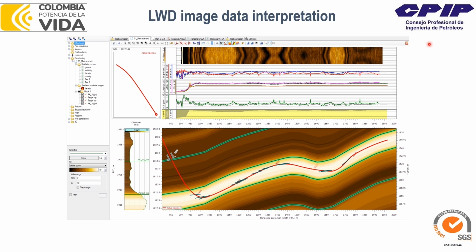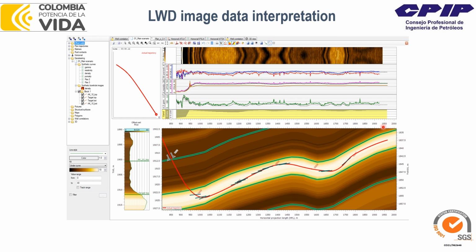As you see in this case, the well is 100% in the pay zone with the net to gross NTG 100% without even touching the top or the bottom. So this geosteering is like 100% accurate in this case.